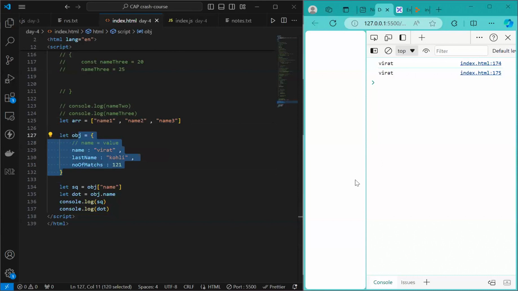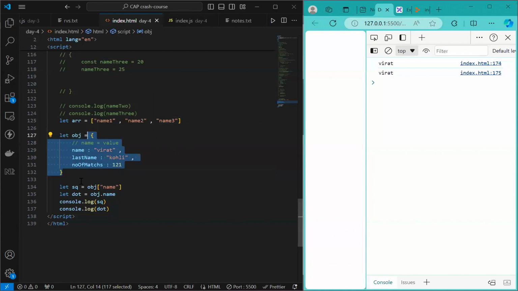Let me pose one more question. In an array, we are able to store multiple different things, but can we store multiple different things in an object? What I mean is, I can store information, or at least the names, of multiple students in an array, but in an object can I do that? I can create an object for one student only, right?